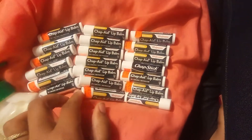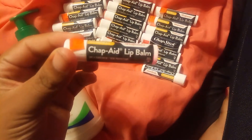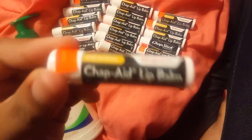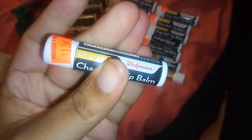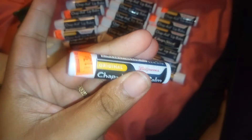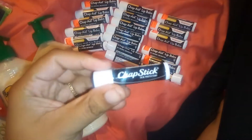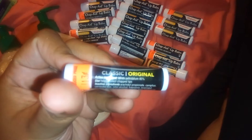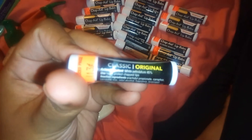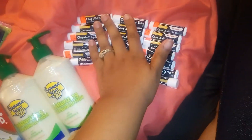The ChapStick here — I found these for $0.13. I had some camera blur, but there we go: $0.13. The Chap 8 Lip Bomb was $0.13. And then I didn't even realize the actual ChapStick brand one — this black one — I found for $0.13 too. And this used to be my daddy's favorite ChapStick. Ain't that a coincidence? So I ended up getting 20 ChapSticks for $0.13 a piece.